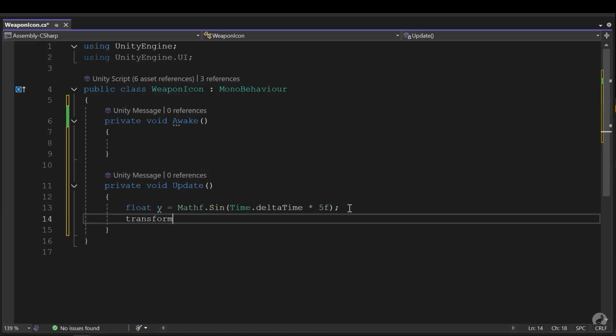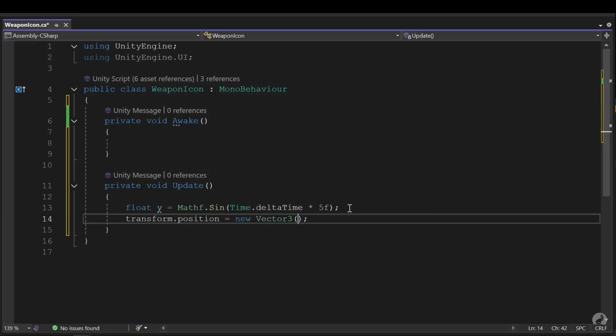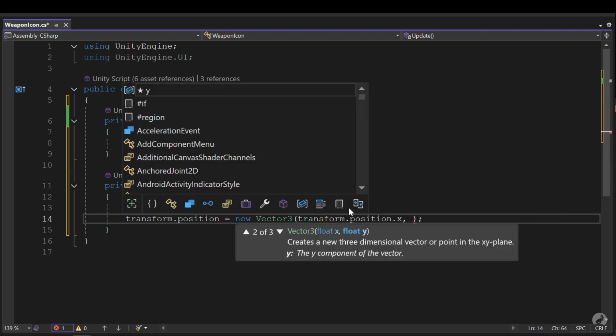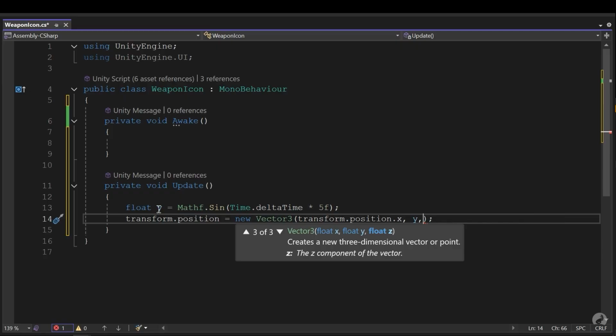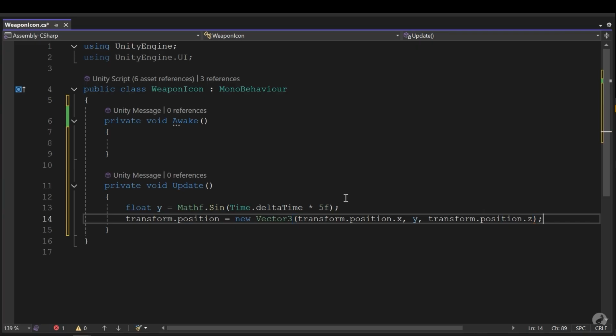Don't do this: position equals new Vector3 with transform.position.x, y, which is this variable, and transform.position.z. It's not good because you are creating a new vector every frame. Instead, you can do this.